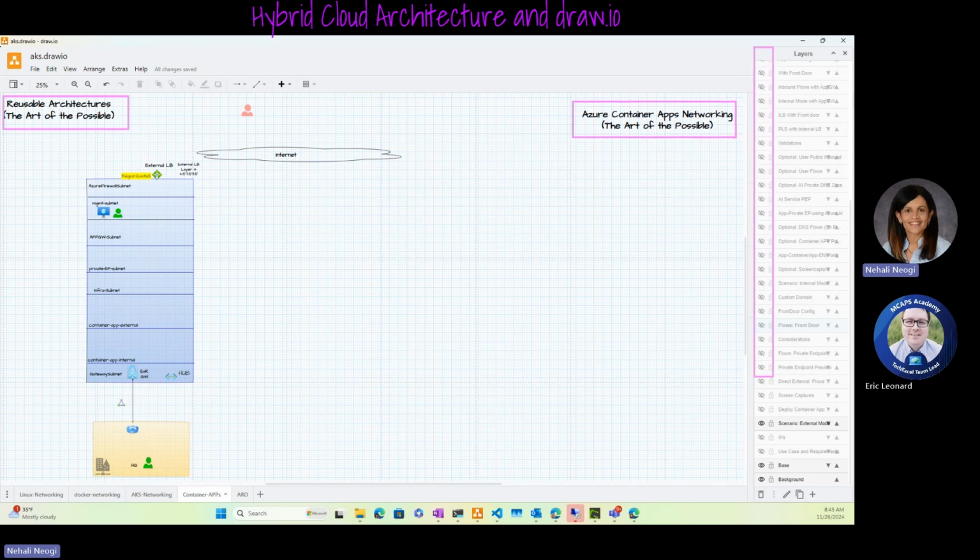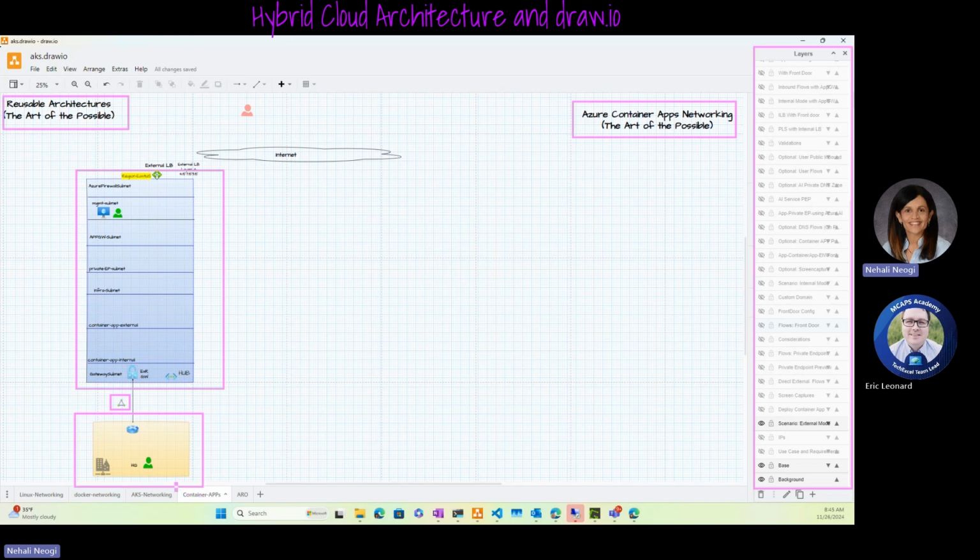Throughout the course of this session, we'll be navigating these layers to show you various scenarios. Our starting point usually is this hybrid cloud architecture, the top blue box being Azure, the bottom yellow box being on-prem, connected with some sort of private connectivity. In this case, I have represented ExpressRoute.